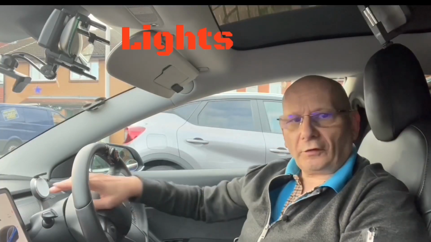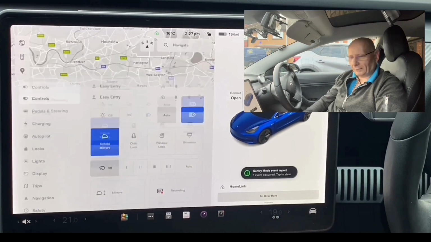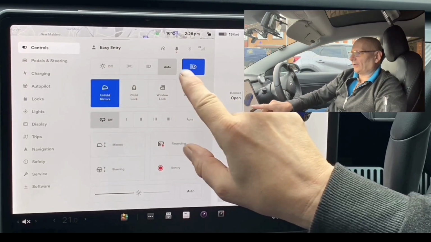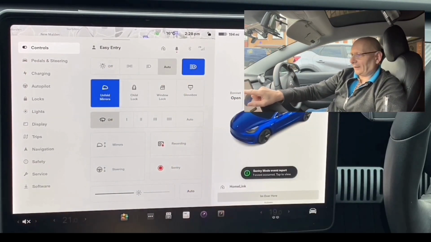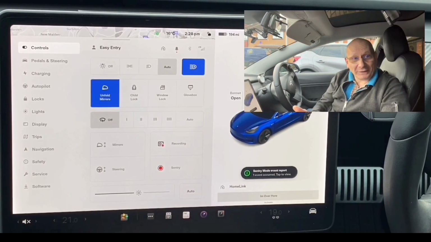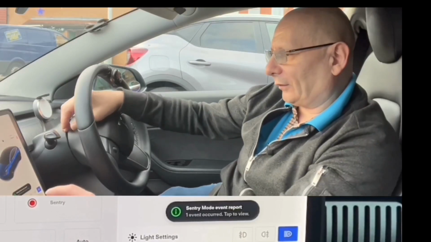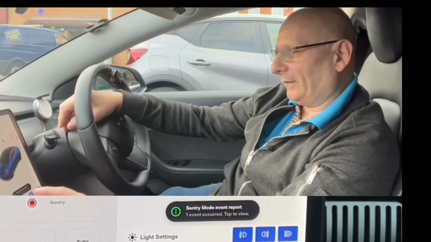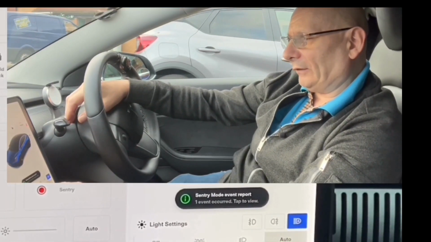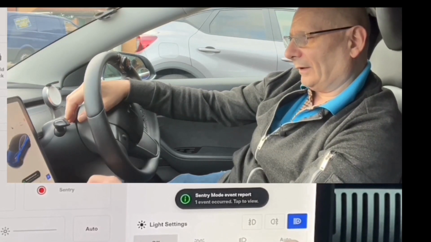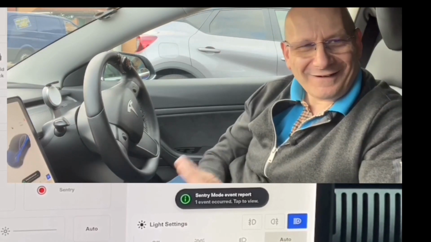So on your stalk, which is here, normally getting to your lights has been a bit of a problem. You would normally press the little car button, go into controls, and then your lights adjustments would be up here, which is a real pain, as you know. But now if you get your little stalk here, there you go, and you've got your lights there. You can play about with them, turn them all off, and then you've got your auto here and off lights there. We'll leave it on auto, and that takes care of that little thing.